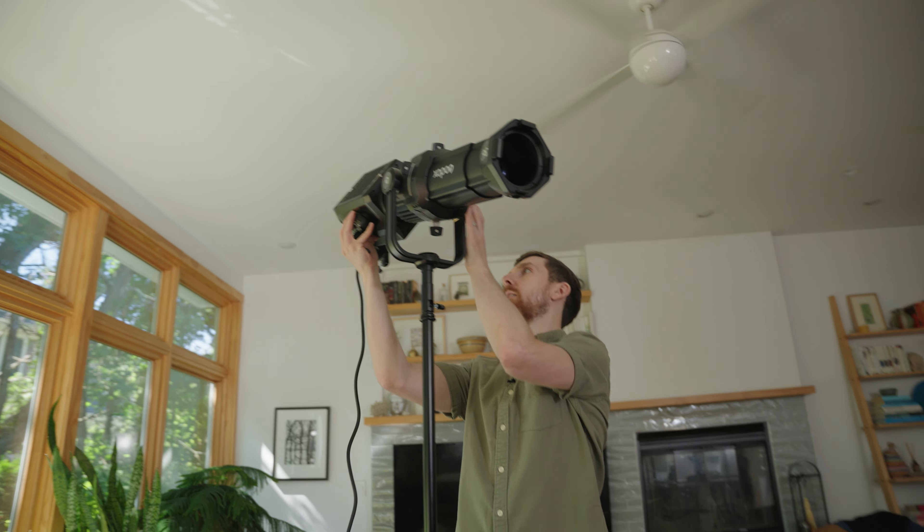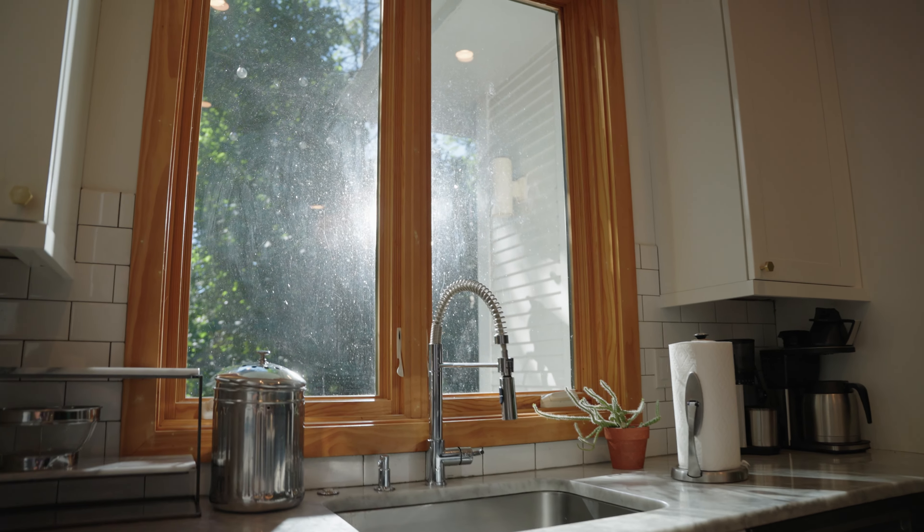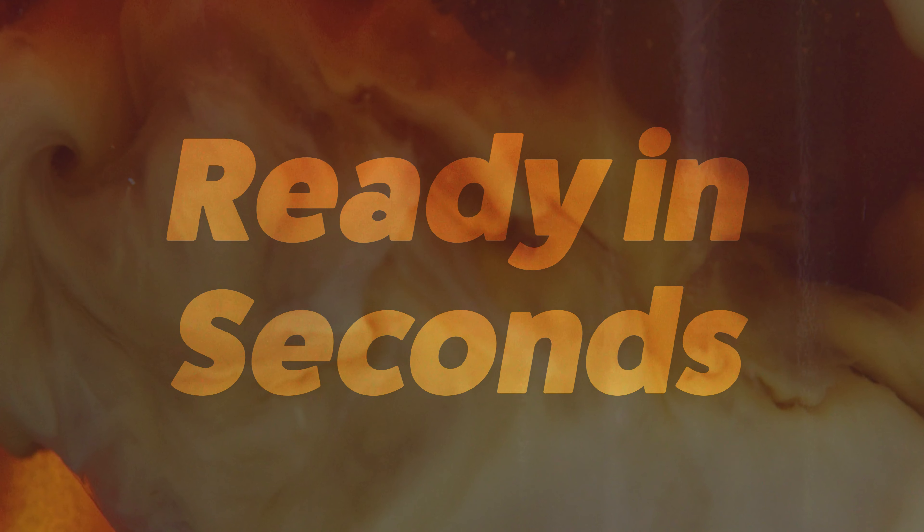Speaking of things we could have done on set to save me time in the edit, we did not cover up the logos on our actor's mugs or apron. I don't know if there was a good solve on set for the glassware because that logo is on the mug — it's not like a sticker we could easily peel off — and it was extremely easy to cover up in After Effects. It was a little bit trickier to remove the branding on his apron. I also removed this liquid dribble from inside the mug because the frozen capsule has to be slightly melted to fall out of its pod, and that results in some not-very-appealing liquid. So I copied some of the mug from before it fell in to paste over the dribble.